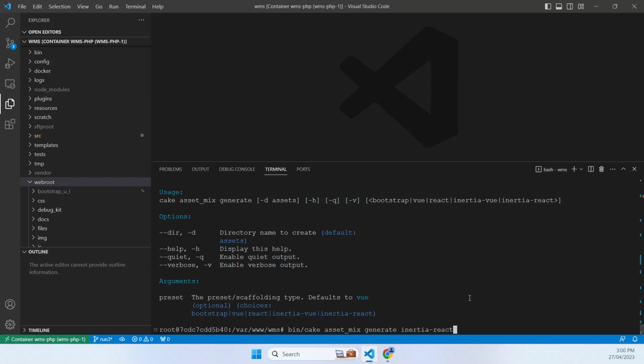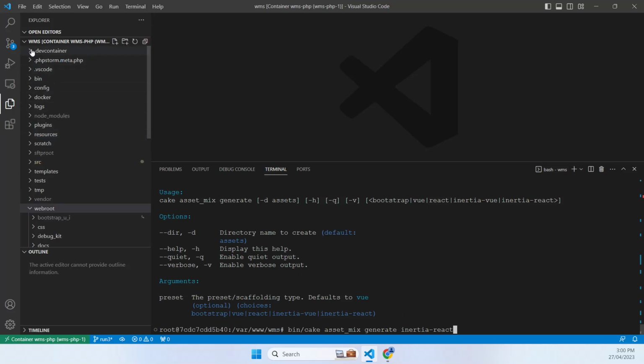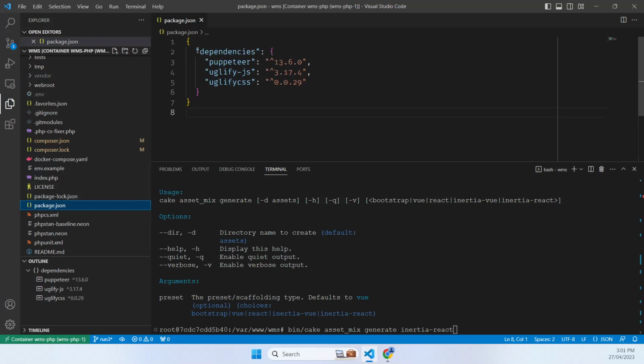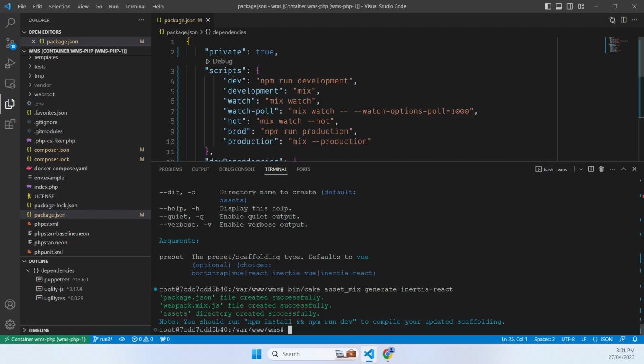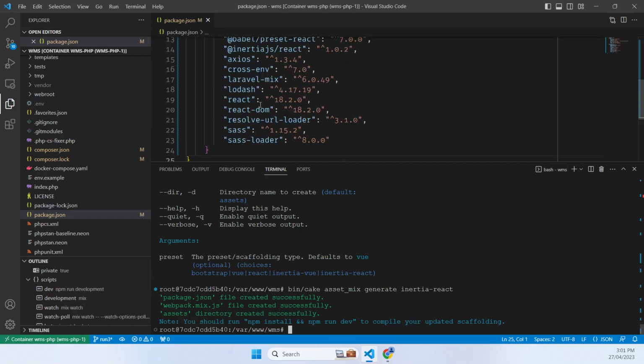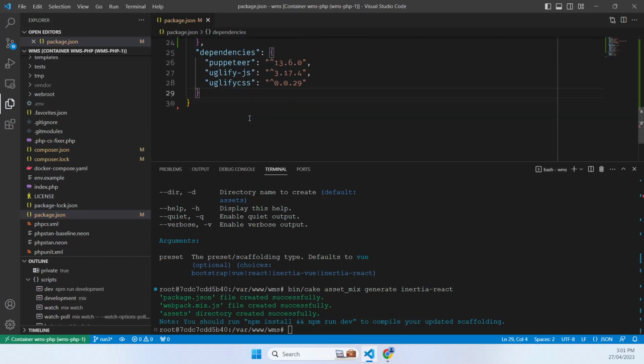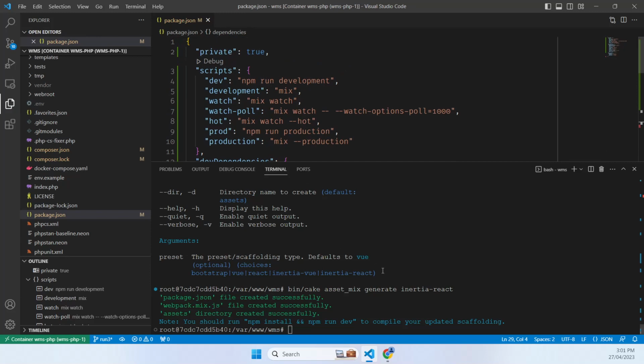And notice in our source tree at the moment there's not an assets directory, and we have a composer JSON, so just be mindful that this composer JSON has some dependencies already in it, but the Inertia Asset Mix plugin will overwrite this package JSON, so just be aware that that's going to happen if you've got a package JSON already in the root of your folders. So what I'm doing there is just copying in what was blown away by running this.